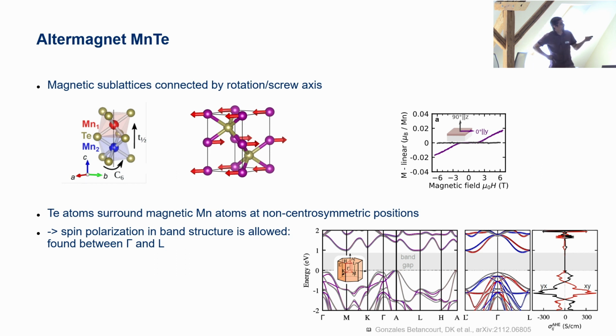Therefore, as we have heard, there should be spin polarized bands allowed, or we should be able to find them in the band structure. And in fact, we do, but you have to look a bit more carefully because for the typical directions observed in these spaghetti plots, you actually find only degenerate bands, but you have to really go into a specific direction. In this case, it's between gamma and L point, so between the center of the Brillouin zone and one of these edges, the top here, and there you can also find sizable splitting in the electronic bands.